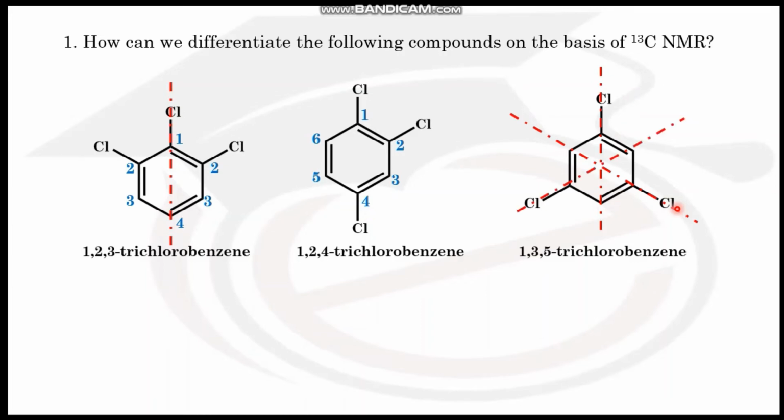So we can tell that the carbon to which chlorine is attached will give one signal, and the other carbon, which is in between two chlorines, will give another signal. So this is the first type of carbon, this is another type of carbon. So the total number of signals will be 2. For the first compound it is 4, for the second compound it is 6, and for the third it is 2. Like this we can differentiate these compounds with C13-NMR.